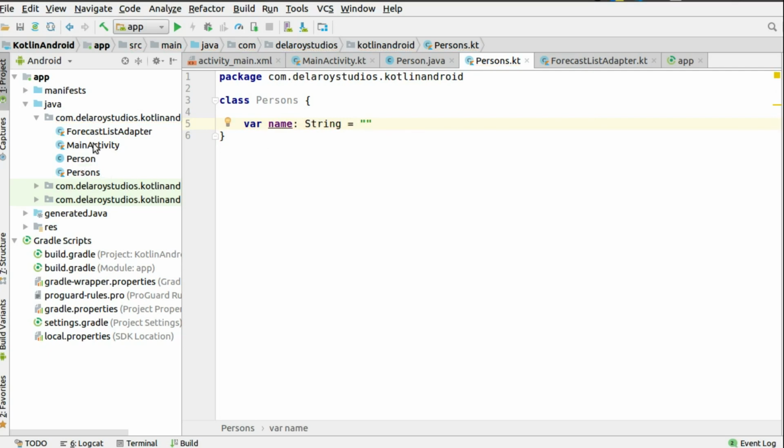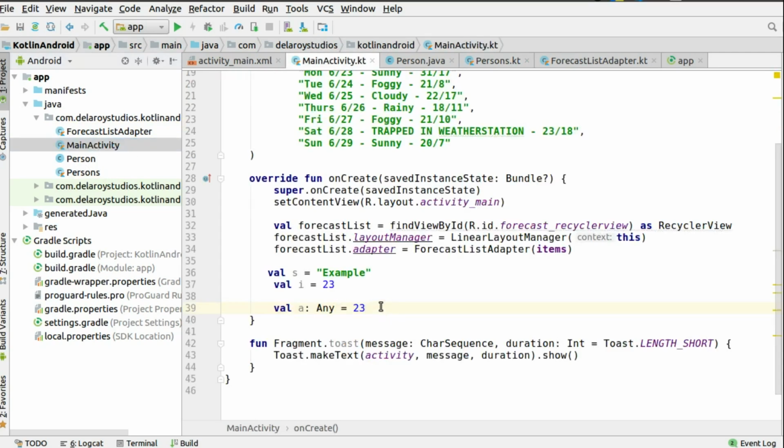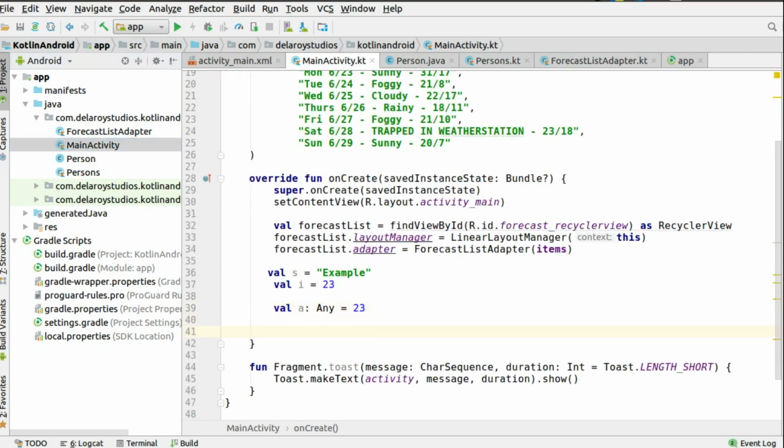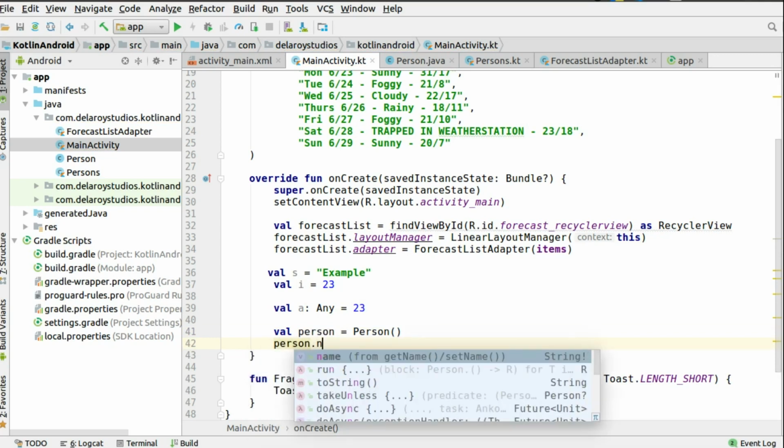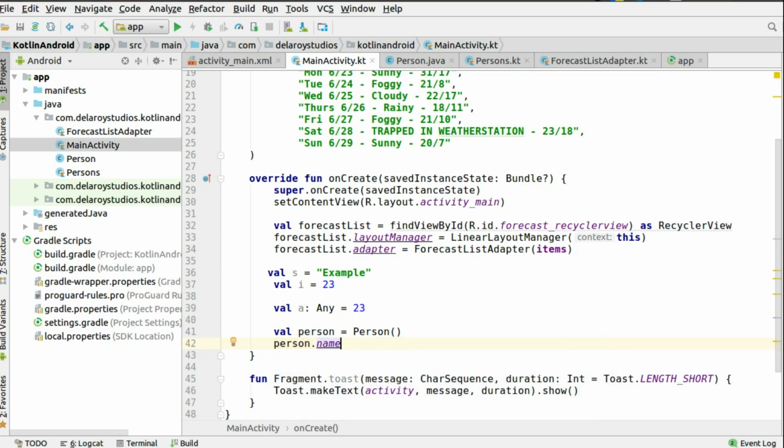You could just go to your main activity over here, or right inside the create method. I could make reference to that called val person. Get it? Which is going to point at person. That's all. So now you could use the object of person to set the name. You don't need to call setName. As you all know, just point it at name. Since you have it as a setter and getter, it's going to actually make that work. Now you could fill the empty field with a valid name.